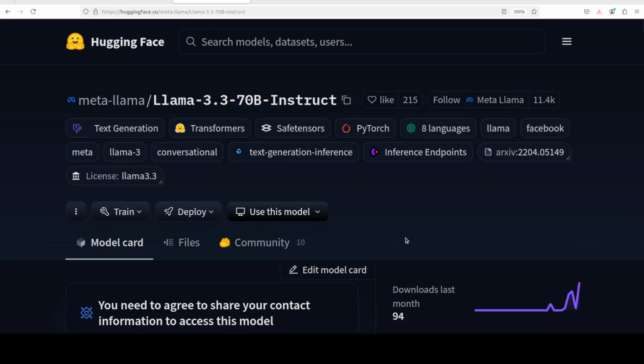So that's it. I will drop the link to it in the video description. Let me know what you think about this model. I will also be testing the full Llama 3.3 70 billion Instruct model, whether I could get it installed locally or through an API. So stay tuned. I will also be covering some fine-tuning and other videos on it. So I hope that you would stay on.